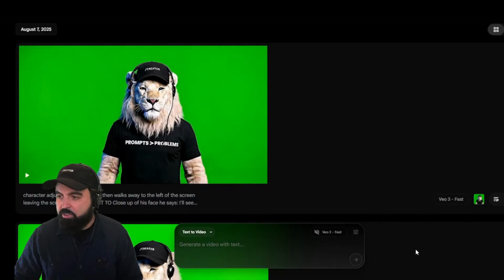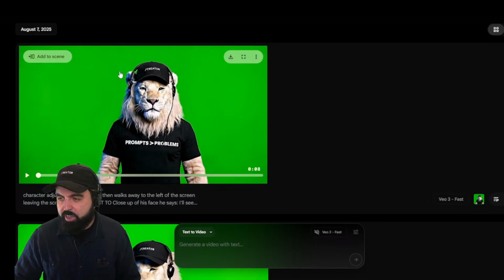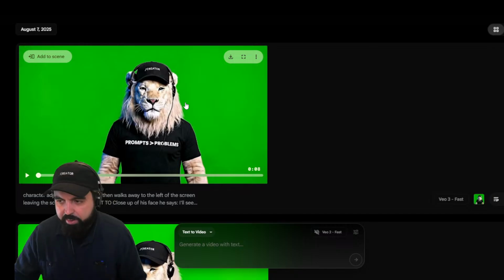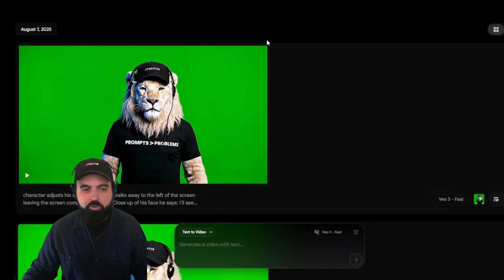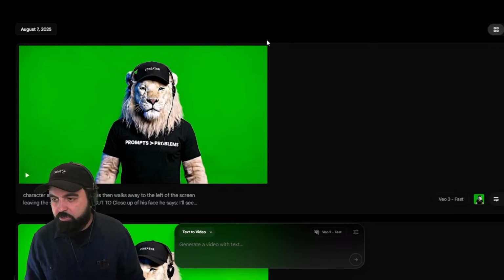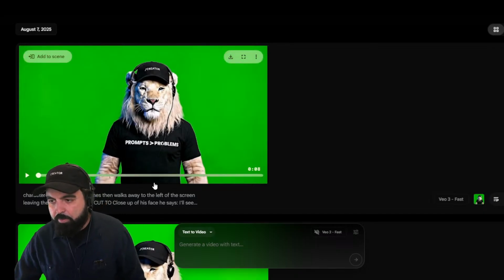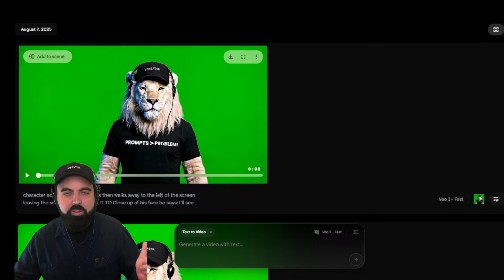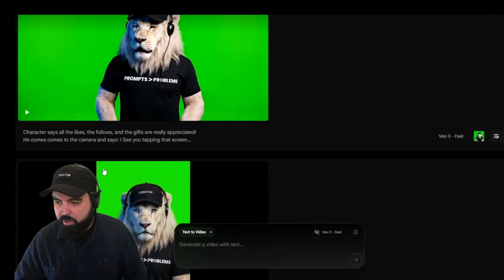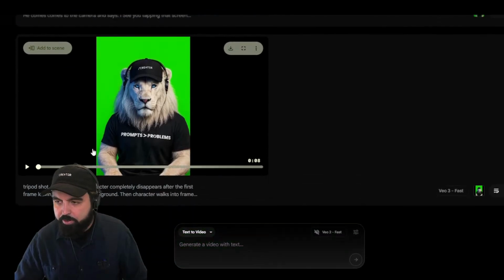So essentially, I took a photo of myself right in front of my camera here. You see, I have my creator hat right here, and I had that shirt on yesterday. So I took a photo of myself just like this. I looked at the camera, snapped it, and then I put it into ChatGPT and I said, make this character into a lion with white fur. And then it gave me this photo with the solid green screen behind them. So that's the prompt I entered into ChatGPT.